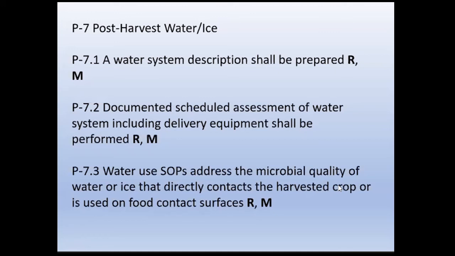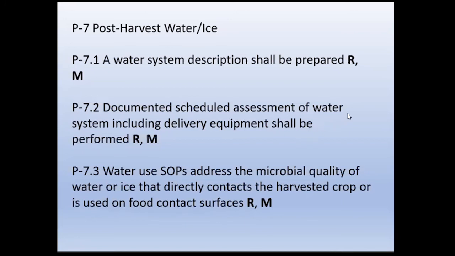When the auditor comes, having a record of routine inspection shows your due diligence that you actually looked at your water delivery system, and you're aware of the fact that you might have issues that might occur. Things like leaks. If water gets out, water can get into your system and it can be an entry point for contamination. So this is records required and it is mandatory.